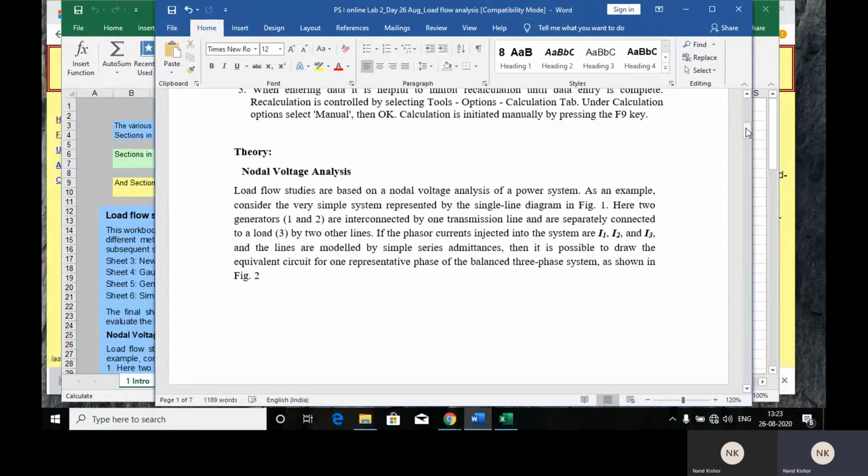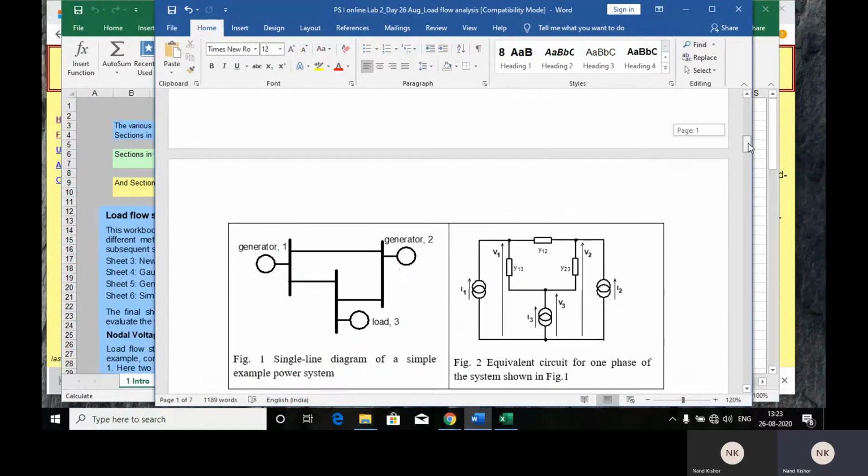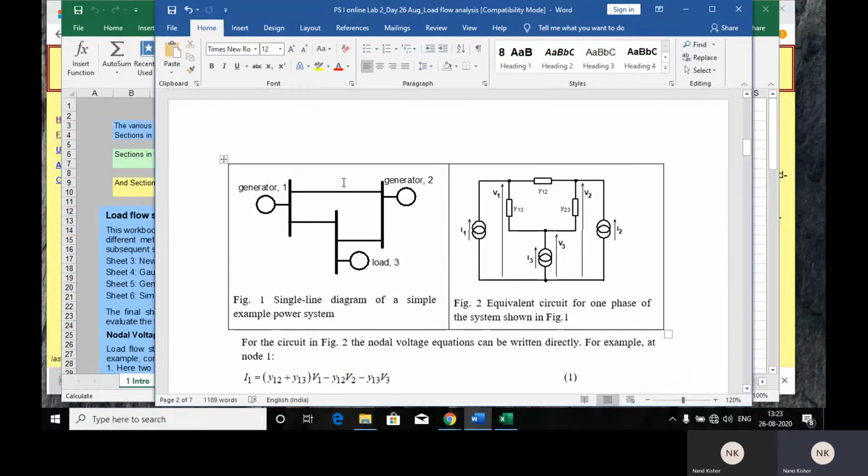So you have a network, and if you remember, we have this single line diagram of a network. You have a generator on bus 1, another generator on bus 2, and then you have a load on bus 3.